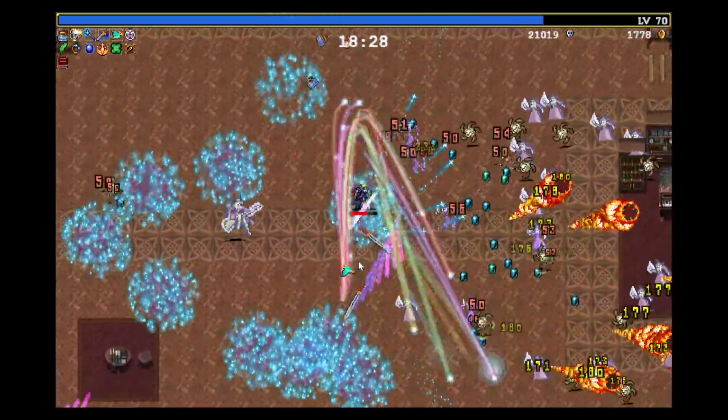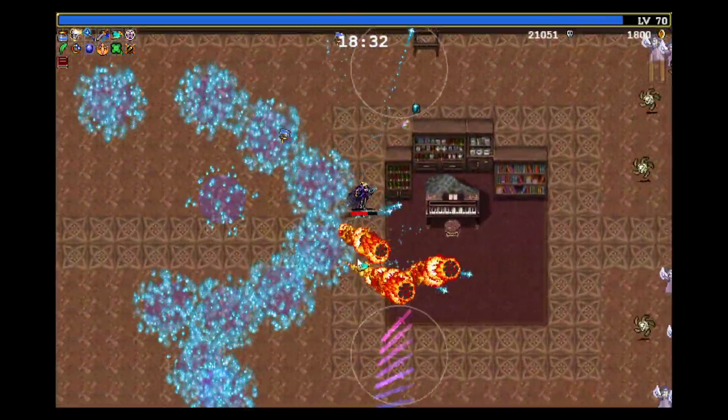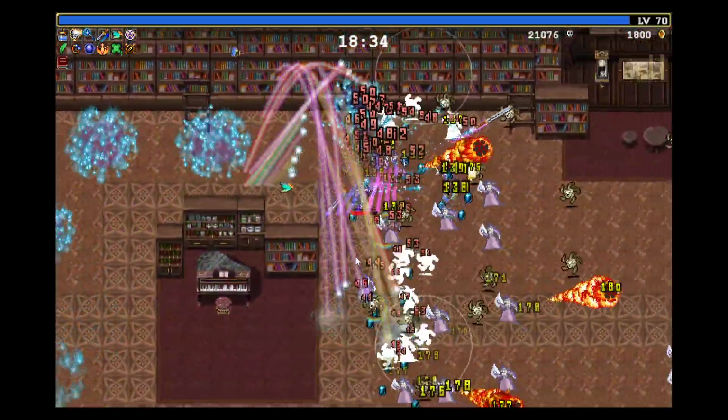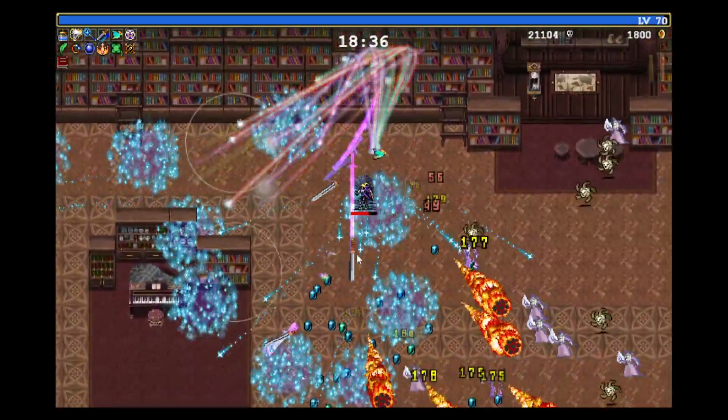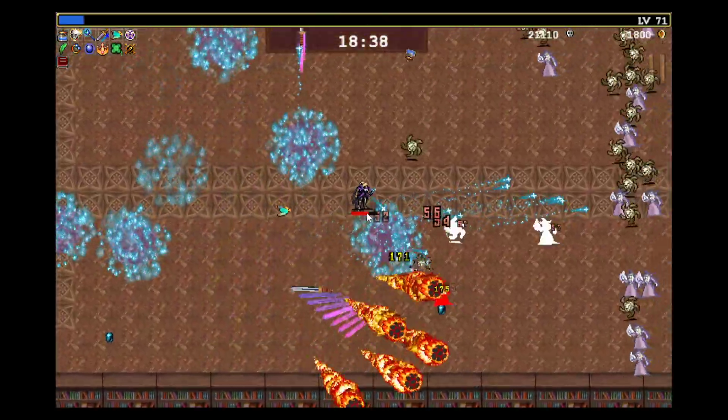Need that witch to die before Pentagram goes off, ideally. There you go. That is the downside of Pentagram. Pentagram again. It's 45% now. It's much better.